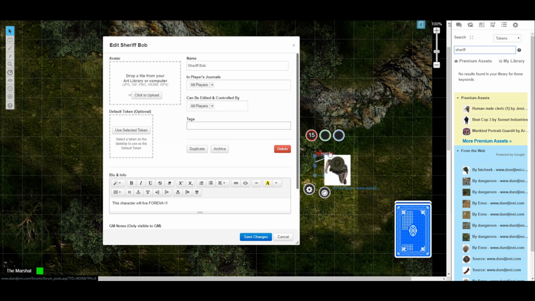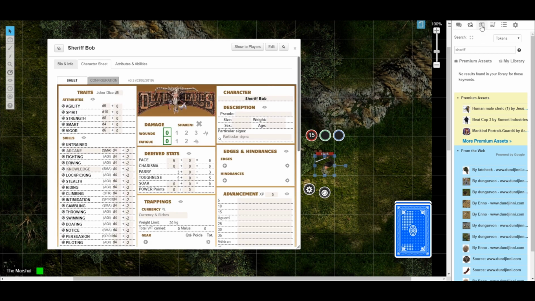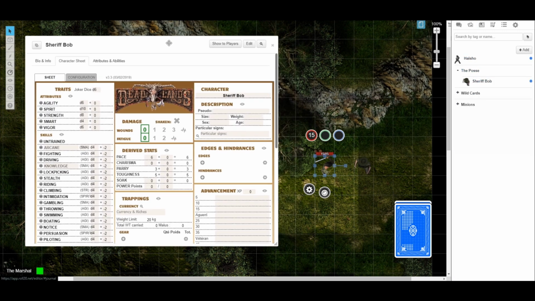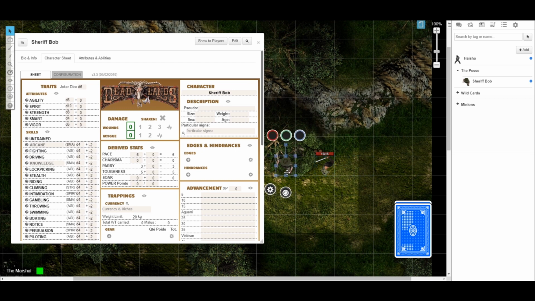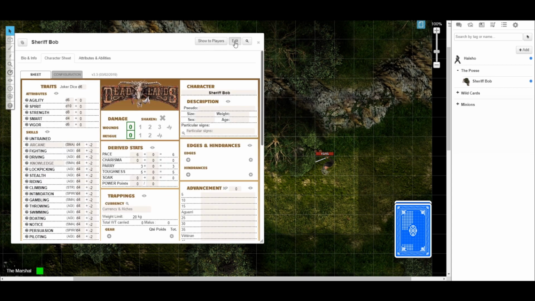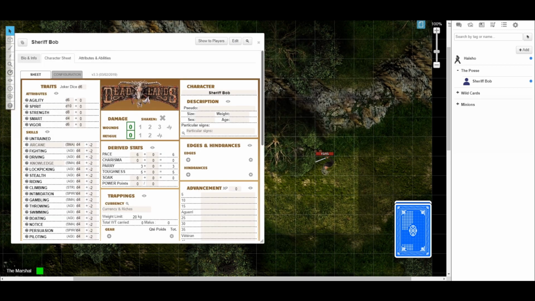All right, there's an awful looking sheriff. I can set the sheriff there, save it, and then when I drag out from the character sheet, they'll just put Sheriff Bob right into the mix. But that is a horrible token because that's a ranger, not the sheriff that I want. All right, so I'm going to show you Token Tool.